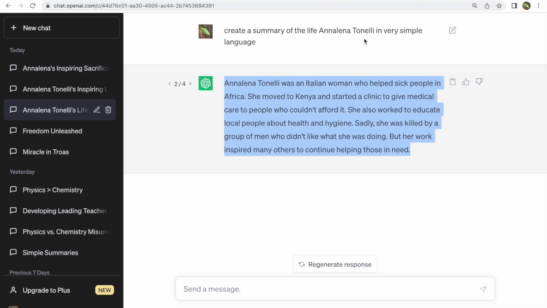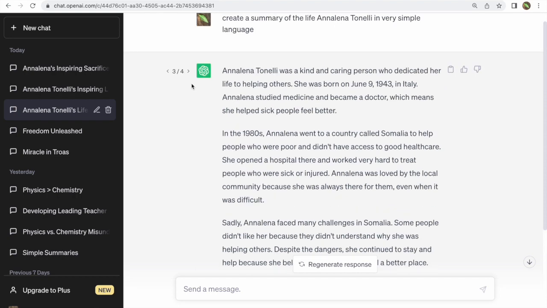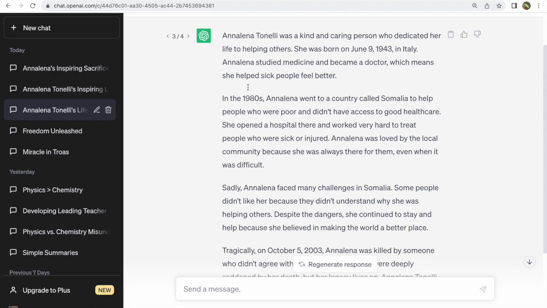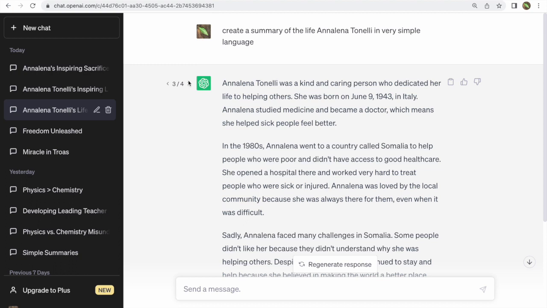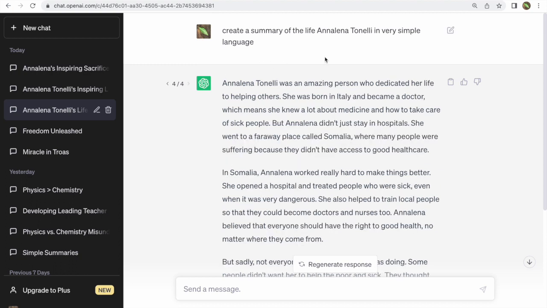Now, it turned out that I had a lot of trouble when I tried to regenerate responses. It either gave me a longer response, which wasn't suitable, I wanted a short summary, or it just started rejecting my request.